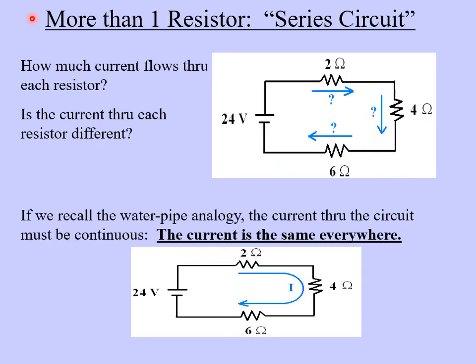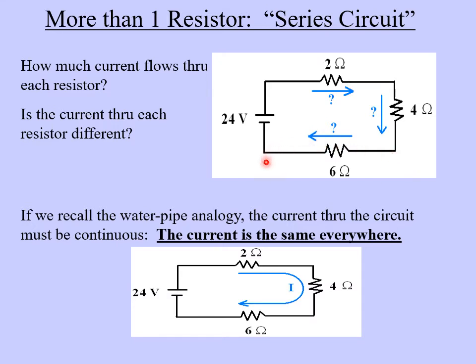The examples that we just did were the most simple and basic circuits that we can have, where there's only one resistor or resistance. Quite often in a circuit, there will be more than one resistor. And the first type of circuit we're going to consider is called a series circuit, when there are 2 or more resistances and they're all connected end to end like this. In other words, they're in series or in a serial fashion.